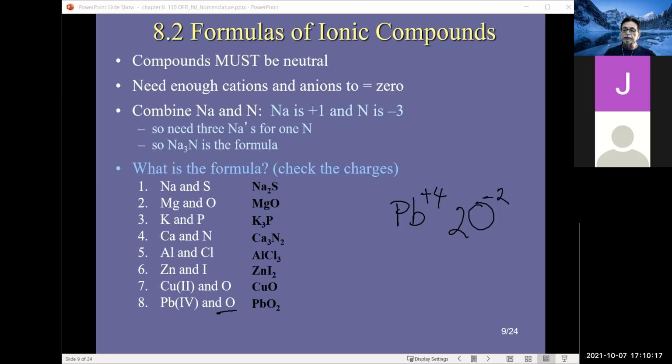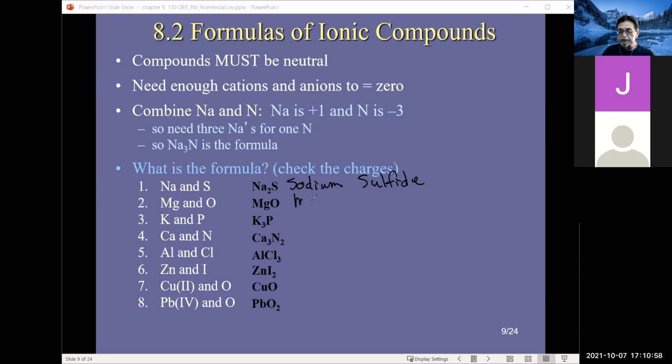Now, with respect to the name, let me do this. Okay, in the top one we have sodium sulfide. Getting the name correctly is important because it's not sodium sulfur, there's no such animal, but it is sodium sulfide because the sulfur is now the anion. And so here you could be given the name and from the name calculate or determine the formula in Na2S.